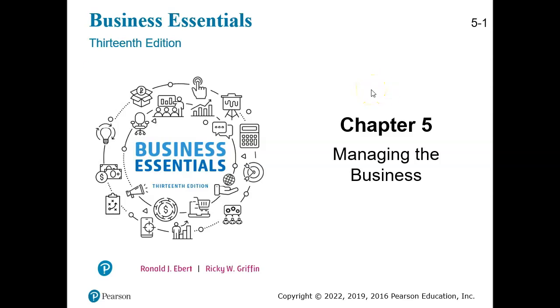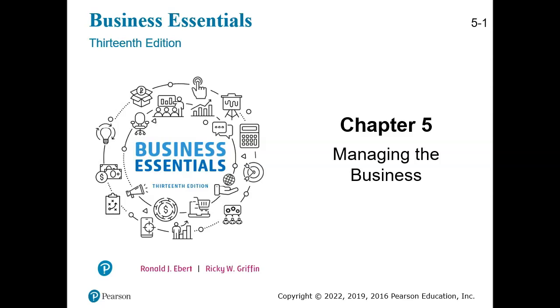Sometimes I'll ask a class, what is management? What does it mean? And the most common answer is that it's what the boss does. It's like being the boss. That's what makes me a manager. Well, as you're going to see, that's just one element of it. Management is an entire process as to how you would actually run your organization. So we're going to cover off on some of those things.